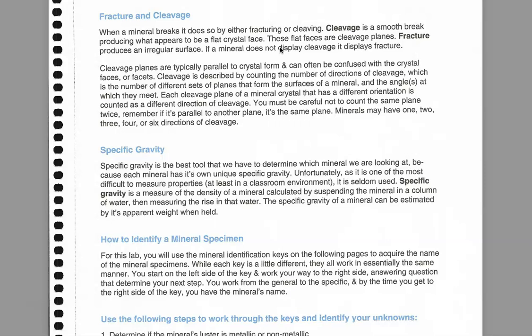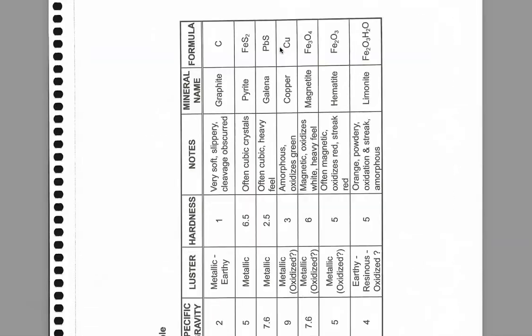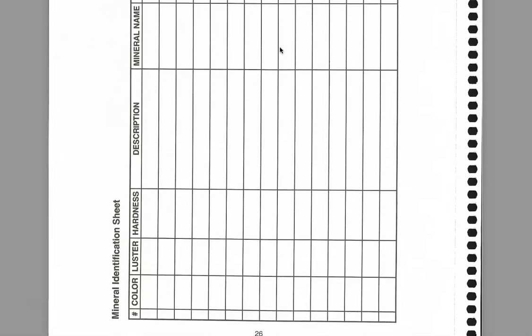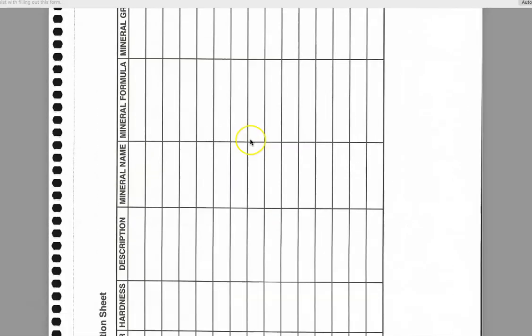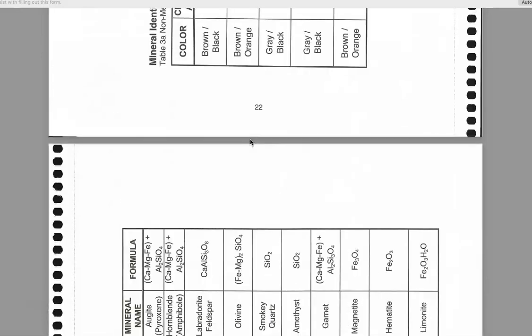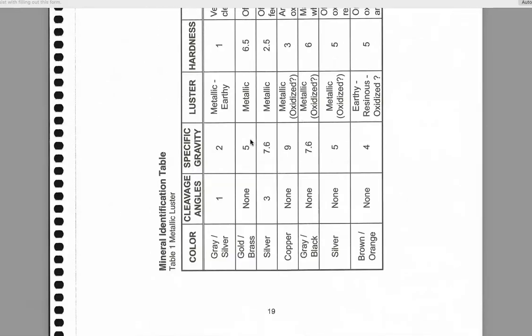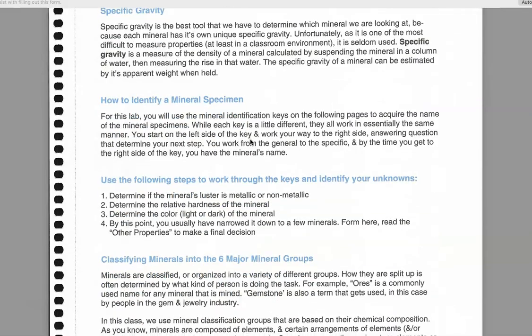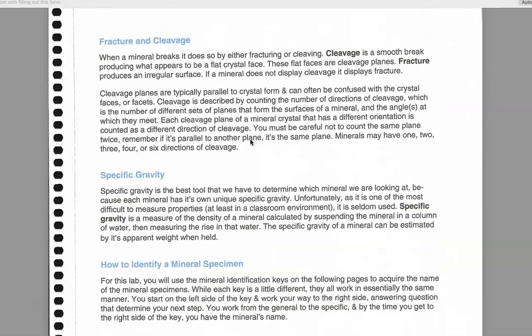So we're going to tell you yes or no, and you're going to mark it on your things. I took cleavage, I believe, even off of these blank tables. Let me look. Yeah, because I didn't want you guys to focus on it. All right, yeah, there isn't even a column for cleavage anymore. But you're going to put a little asterisk or a little C next to it just to remind yourself that that one has cleavage. All right, so I mentioned planes a minute ago.